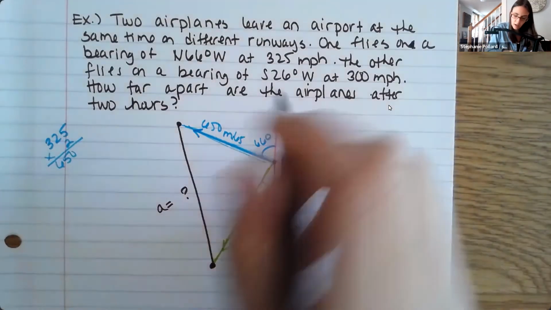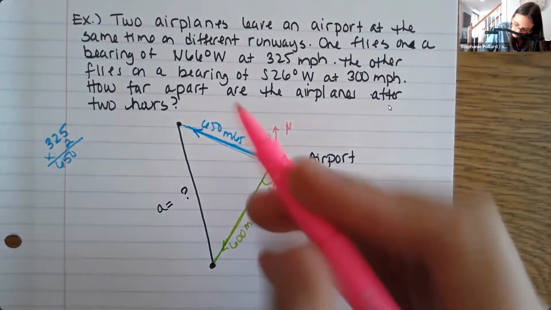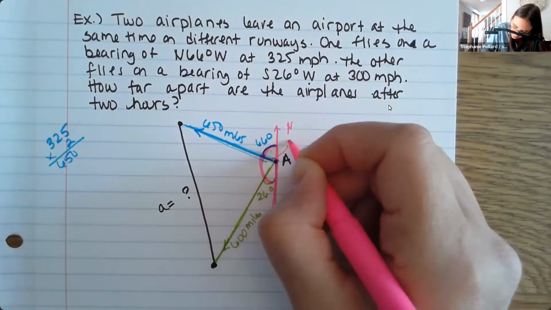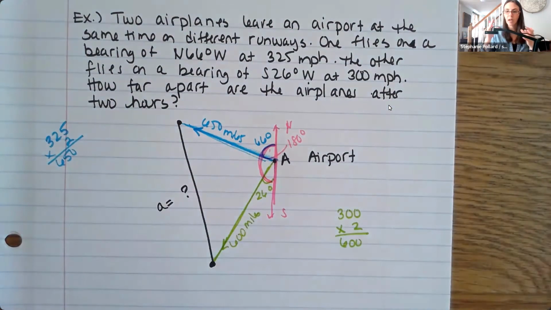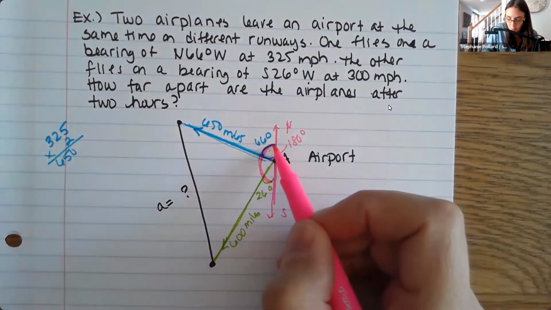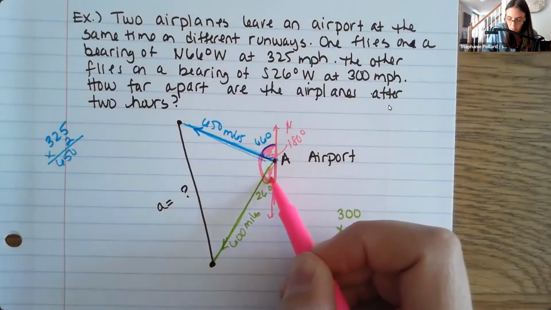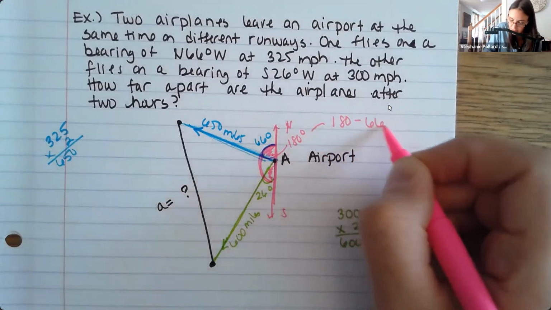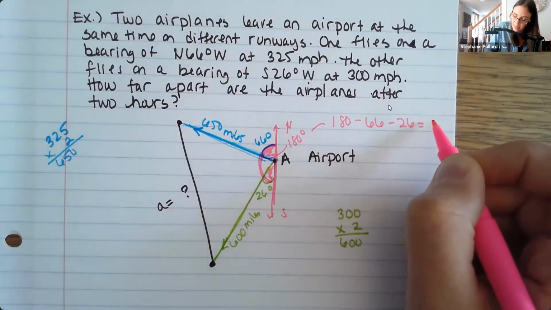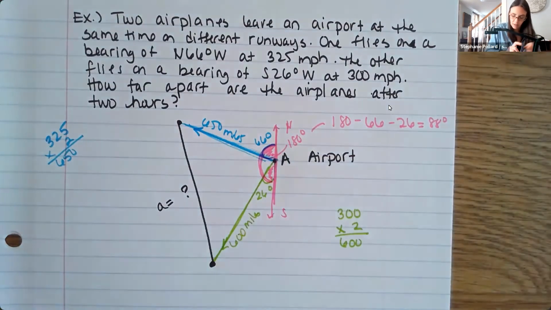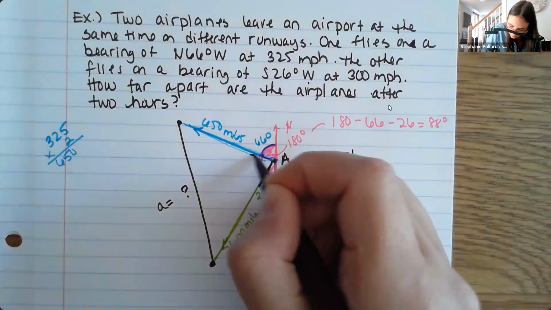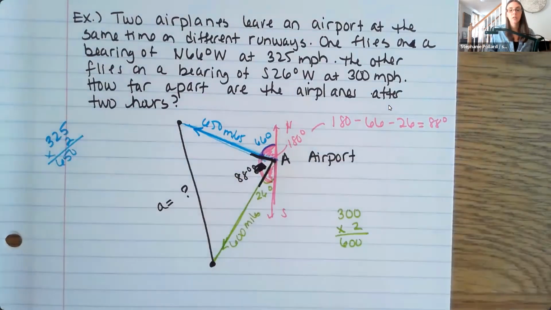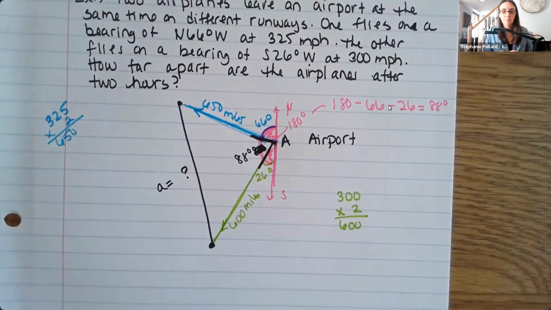Notice that when you're along the north-south line, this whole angle is 180 degrees, because it's a vertical or a horizontal line. That's always 180 degrees. So I know the first part is 66. I know the bottom part is 26. So I'm able to find that missing piece here. I can take that 180 degrees, subtract 66, and subtract 26. And what I get is 88. So I actually can find the angle of this piece. And that is 88 degrees. Oops, does not look like 88. So I do need to find a little bit more information before I start.